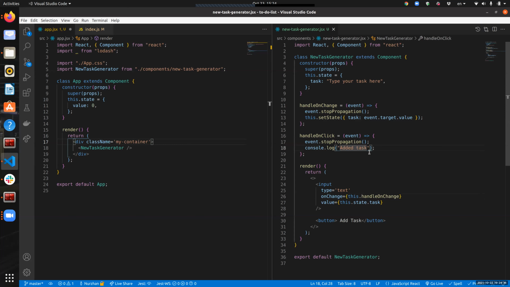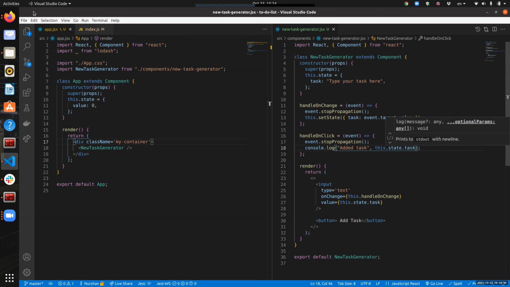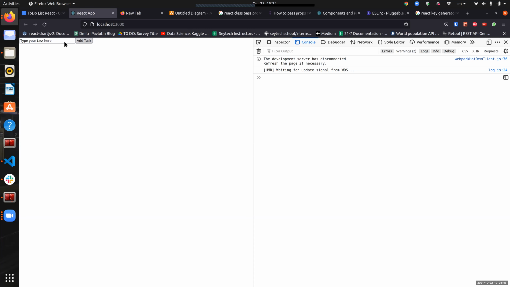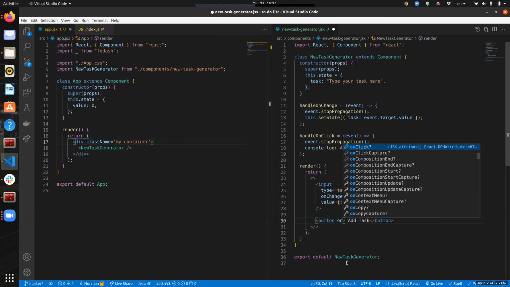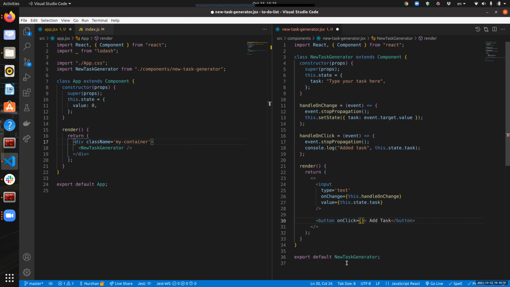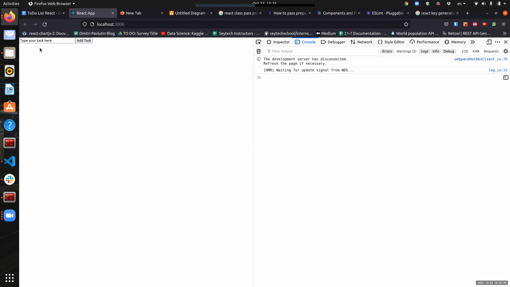On click, I display added task, and I do this state task. So I need a new task. Okay, so I have to do on click, and I have to do handle on click. Yep, now it should work.